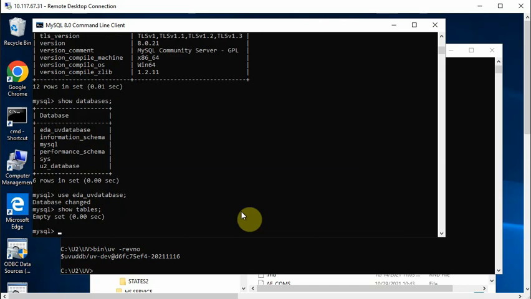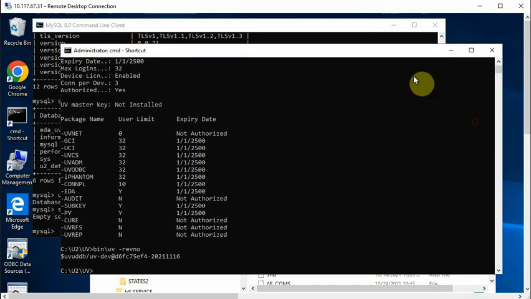So next step, you will go to your UniVerse environment. I will show you that this Windows machine has MySQL Server 8.0.21 installed. It also has UniVerse installed on this machine.